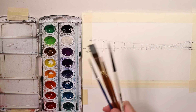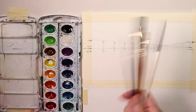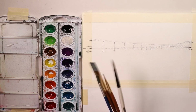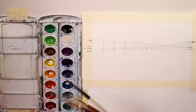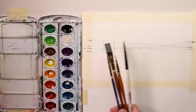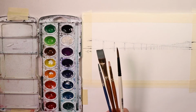And always remember, watercolor is a journey. You just start and you keep going, and you don't worry about it. If it doesn't look good in the beginning, you just keep working through it. Don't ever get discouraged. You just keep going, practicing as you go. Over time, you'll keep building up experience and knowledge in watercolors, and you'll be painting really beautiful paintings. But if you put more time into it, your learning process will go quicker.